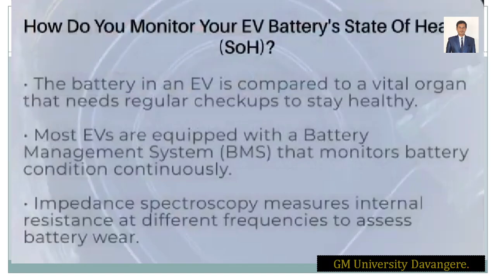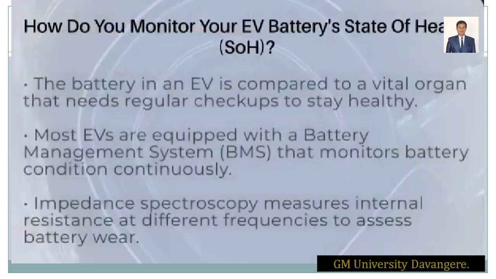All right, to keep the battery healthy, we have to monitor our electric vehicle batteries. That is a very vital organ for driving your electric vehicles. If you don't monitor, the health checkup does not happen. For example, if you fall sick, you will go for a checkup with your doctor, isn't it? They will give various prescriptions and tell you to take these tablets and all that. So we also have to do the same thing for the batteries, right?